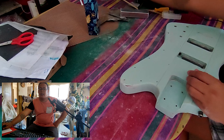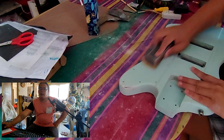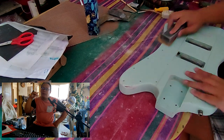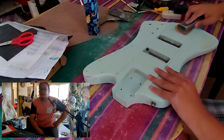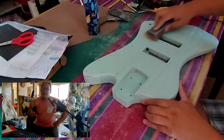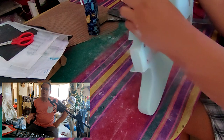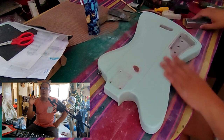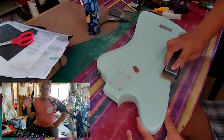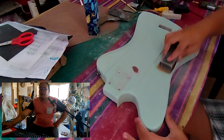I proceeded to sand out the clear coat from the body. You need to take out all the clear coat so you can put paint on top of the surf green. Some people would want to remove all of the paint, but I'm making the sound decision not to. Some people would also put epoxy primer before the base coat, so I didn't do that. I just scraped off all of the clear coat and painted later on.